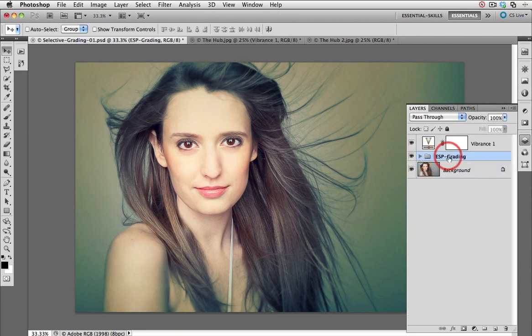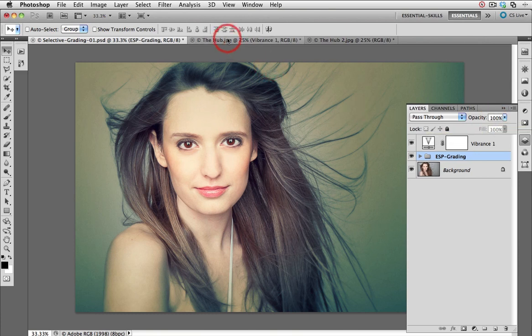Okay, also we can just lower the opacity of the whole ESB grading set here just by dragging the overall, if we just want a little bit more of a subtle version of that toning action. Okay, so I'll just bring that back up to 100%, and now I'll show you the action playing out on a landscape image this time.